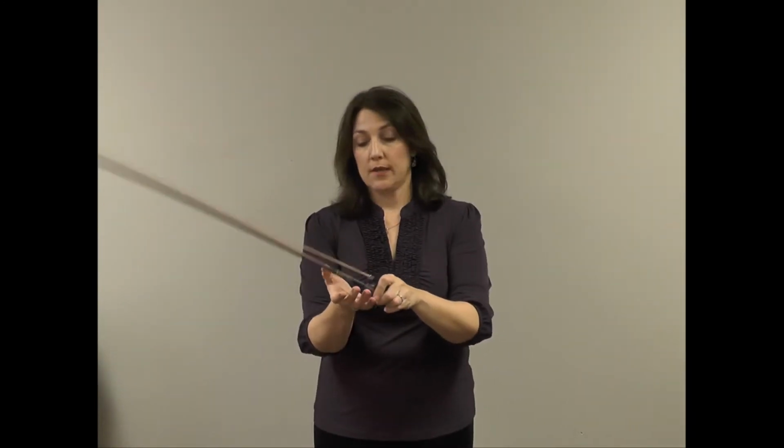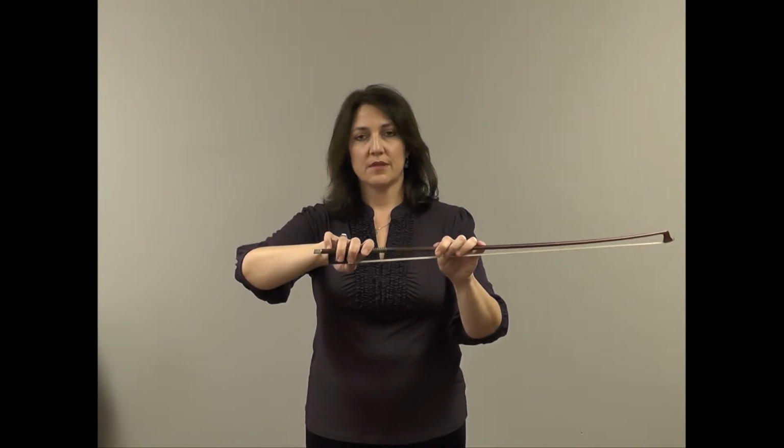It helps often to set it up with your hand upside down like this so you can really see what's happening. In fact, you can even slide the bow or a pencil along your hand. I'm going to do it with the bow so you'll see exactly what it looks like. So if you slide the bow along the hand, you can find that comfortable spot between these two joints, and then when we turn it over, it looks a little bit something like this.